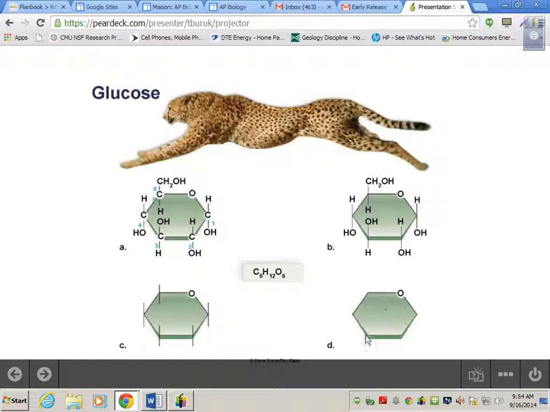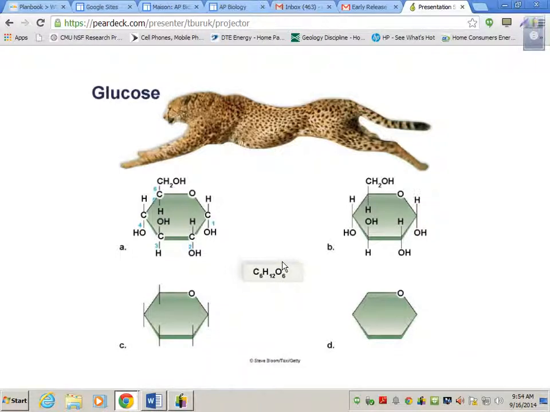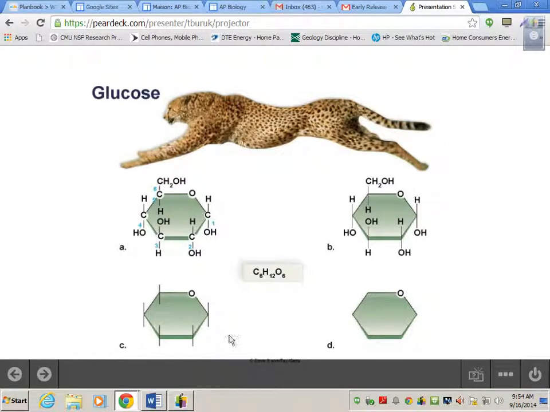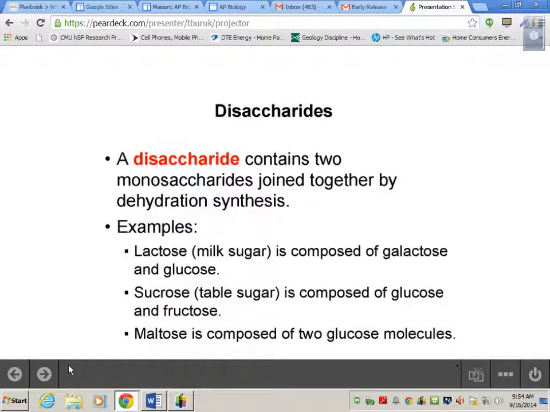I know. My brain doesn't go to glucose. Even me, I don't go to glucose right from here. I go to glucose from here. Okay, this model B would be enough for me to say, oh, that's glucose. I would have to work back and draw even C out to understand that was glucose. But based on the molecular models we've looked at so far, we need to understand that you can get to here with just this equation. That's what that lab was trying to instill with you. Not can you do it, but can you visually understand how it's being represented by this carbon ring. Oh my goodness. So that leads to disaccharides.